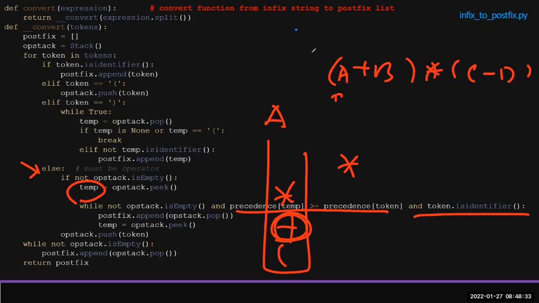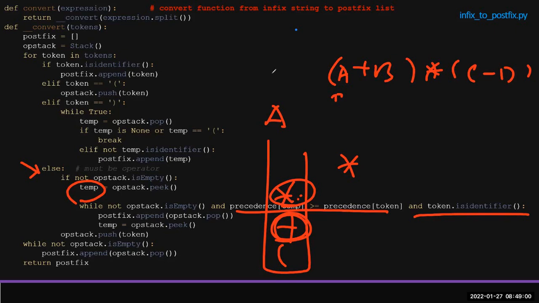Then we will pick the top one, pop it, and the new temp will be this one. And then anyway, we are going to push in the token to it.